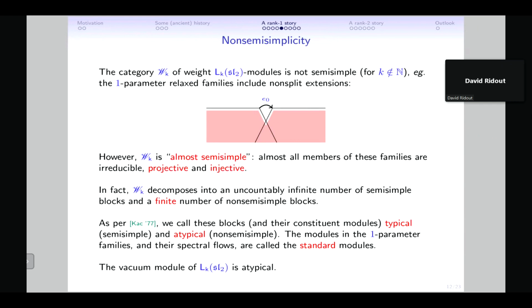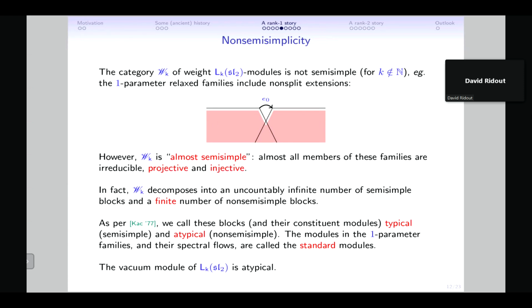And you can connect the two by just declaring and checking that this is consistent with all the requirements to be a representation. You just declare that this highest weight vector is no longer a highest weight vector, and when you act on it with E0, you end up going to the conjugate highest weight vector over here. All right, but F0 doesn't take you back again. No. That's actually inconsistent. It's only a one-way thing. And so what we get then is a non-split extension of our highest weight module and our conjugate highest weight module. So this type of non-semi-simplicity comes for free, right?